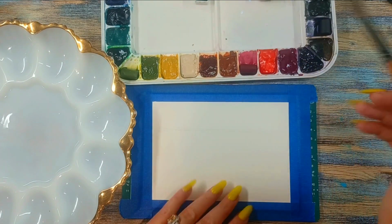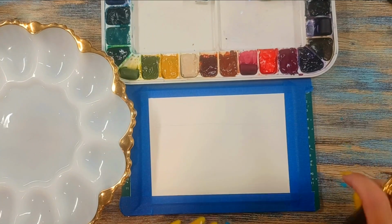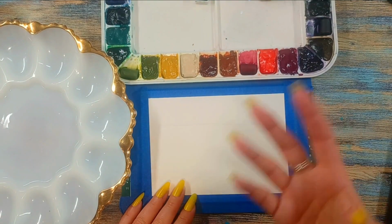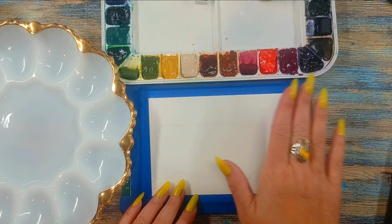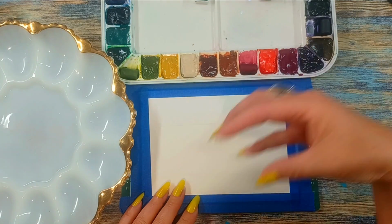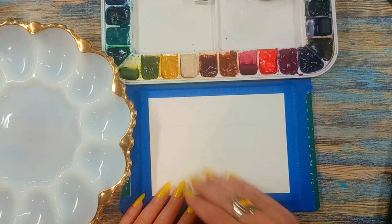All right, so my first step is I'm going to wet my whole paper. I'm going to do a sky, pretty colors, typical sunset-y type thing. I'm going to make it lighter over here, and I think I'm going to actually lift and make almost the sun shining through over here.